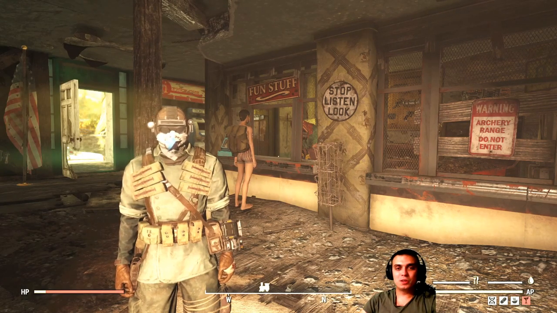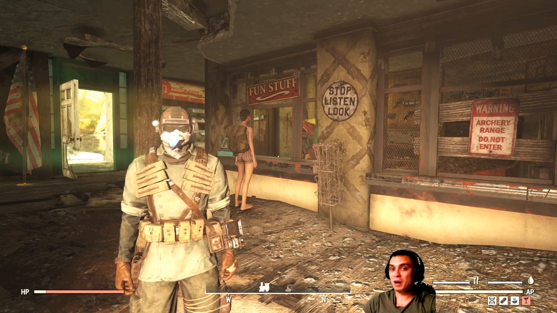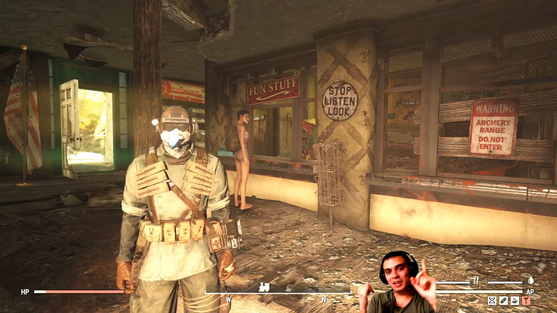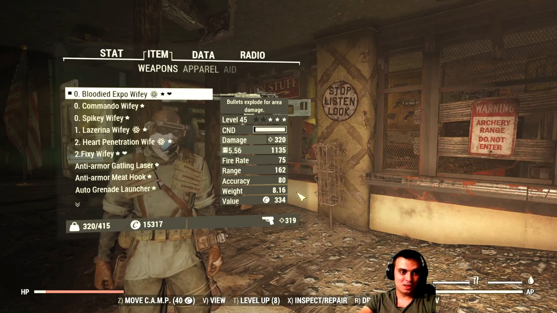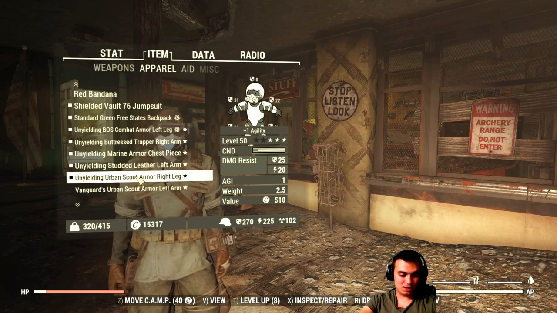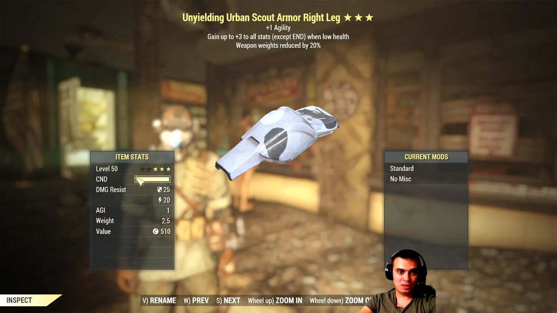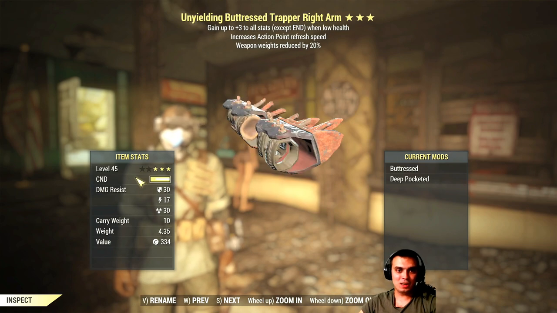Anyway, in today's video, we're gonna go ahead and buy 3-star armor. I'm gonna be buying 3-star armor until I get unyielding and ammo weight reduction. I need 2 more pieces. Until I get those, I'm gonna stick with 3-star armor because I really need that weight reduction. Ideally, it would be great if I would also get AP refresh speed.